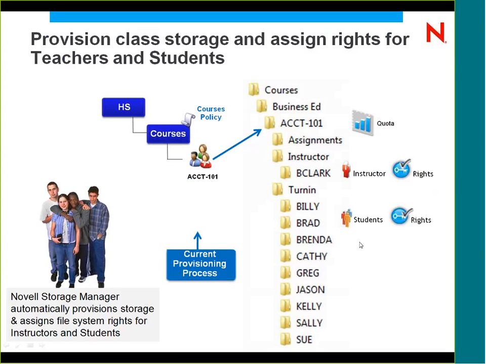As you add the students as members, we automatically create a folder based on their ID, and then you can set that up so they can turn in their folders, and this is very dynamic. And if you really take that to the next step, which a lot of customers and partners of Novell Storage Manager do, they tie it back into the student management system to drive additional automation.